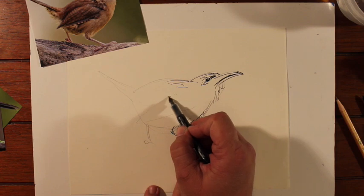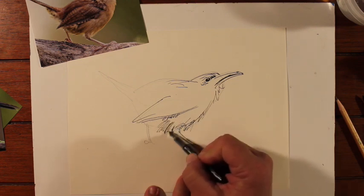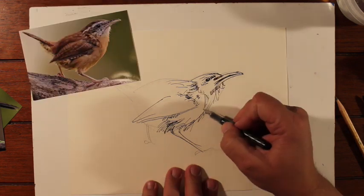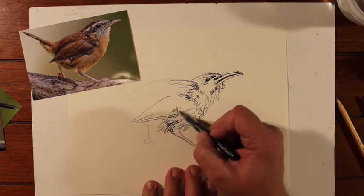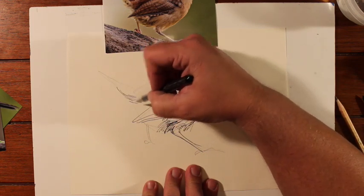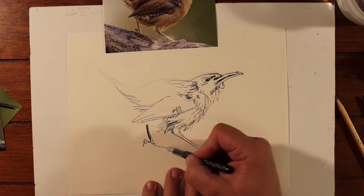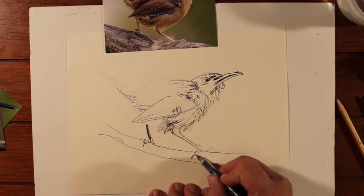All of these things will help me make this look like a bird. But it doesn't need to look exactly like this bird. I'm doing a drawing. And so it's okay that it looks a little bit different than the photograph does. I'm just putting some lines and some dots on the bottom part of that bird. That helps it look like feathers. About right here, I started thinking to myself, well, this bird needs to be standing on something. So I just hurried and drew a branch in.